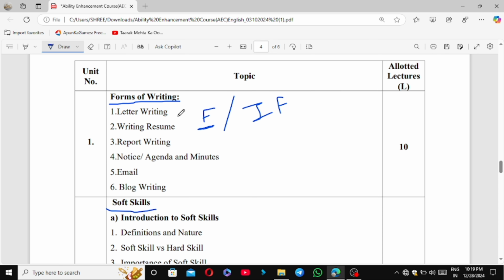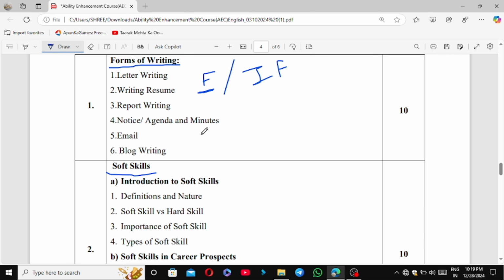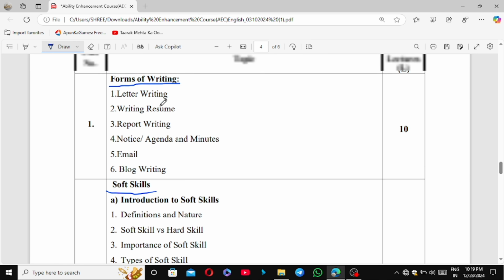And informal letters mean writing to your friends, family, relatives, etc. Informal letters are about relationships; you can write letters to your family, friends, relatives, etc. So now this topic should be clear. Now you have got the idea about this topic, letter writing.